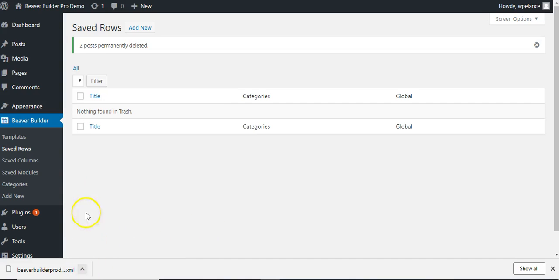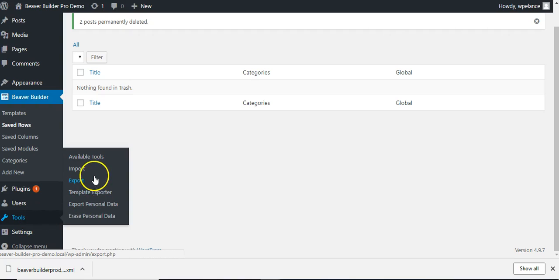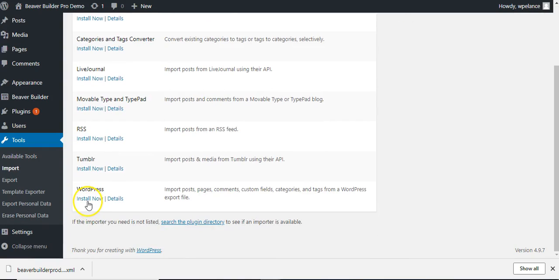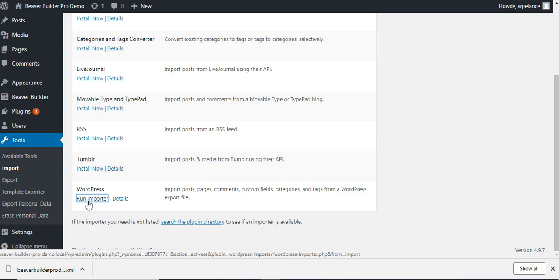Alright, now let's go ahead and import this. Import. Alright, it should not take much time. Okay, run importer.